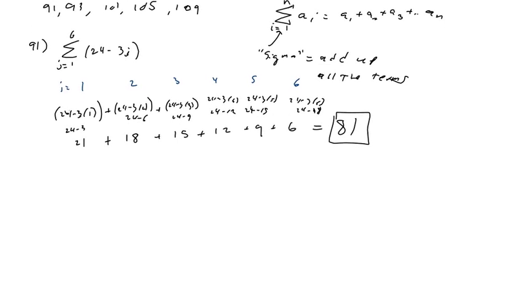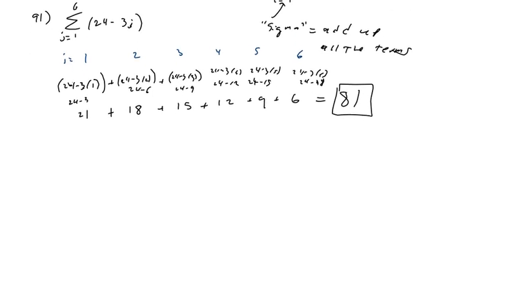Same happens with 93. Let's just do this again quickly, 93. Again, it wants the sum from k equals 0 to 4 of negative 1 to the power of k over k plus 1. So we're going to plug in the different k's. We're going to have our k be 0, 1, 2, 3, and 4. And then we're going to add up all those numbers.